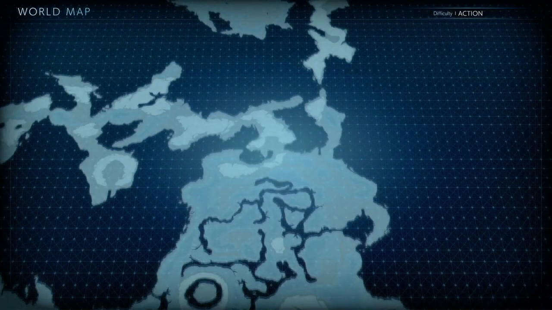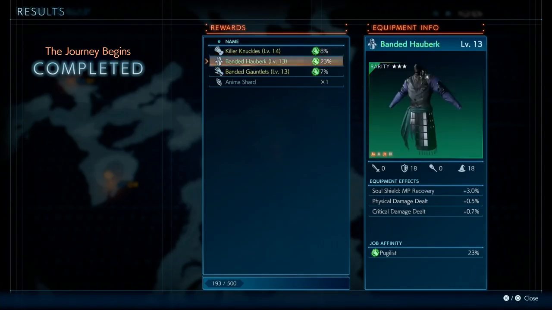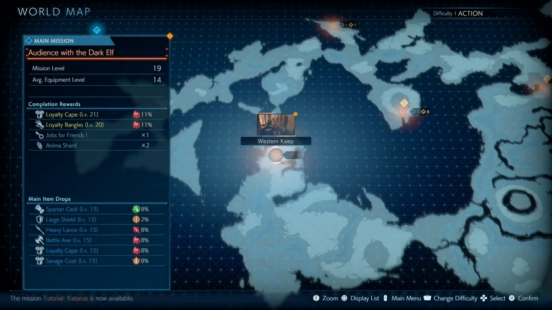Alright, I think that's it for that level then. Sure feels like it. Yep, that's it. Got some gear that could be useful. Mainly for Ash, though. Main mission, audience with the Dark Elf. This mission is now available.